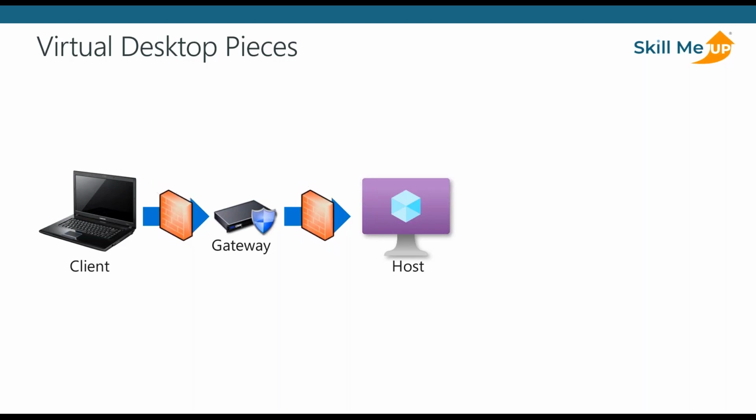And then also, in a really well-secured environment, there are firewalls between each one of those spaces. So we make sure that the client is only talking to the gateway, and the gateway is only talking to the host. There are very limited protocols talking at each different level. We make sure there's no hopscotching. We make sure that we're only doing what we expect between those different environments. So it makes for a nice, good, isolated setup.